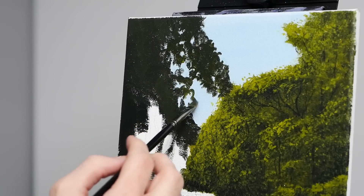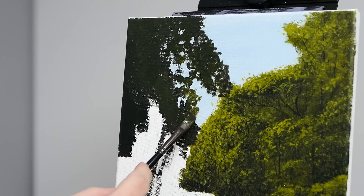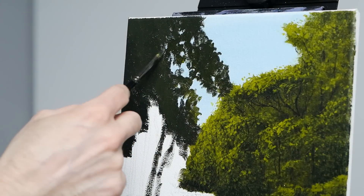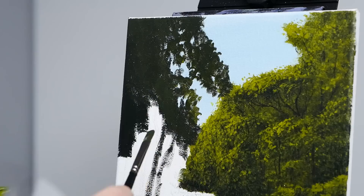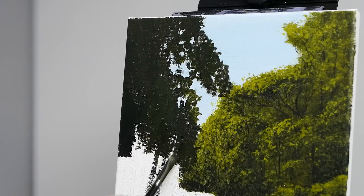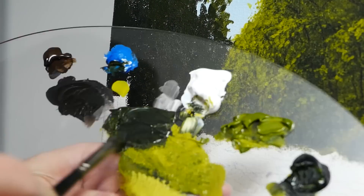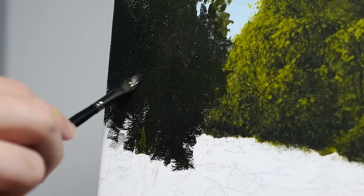Here I do go over a lot of those edges a number of times to fix that potential issue. It's totally dependent on the amount of paint you want to incorporate at that time. Through this lesson, we'll do a lot of close-up shots so you can see the details, but we'll also do the farther shots so you can see what it looks like in a room. I think a lot of us get very, very close to the canvas. That's great because you get to see all the details, but you can kind of lose how it all works together. I would recommend every five or ten minutes taking five or six steps back from your painting to ensure that it's all working cohesively together.